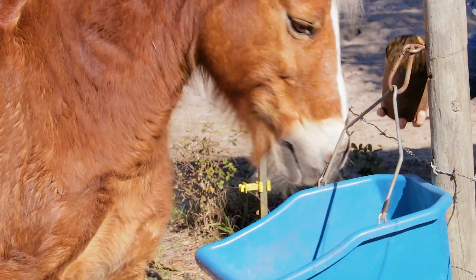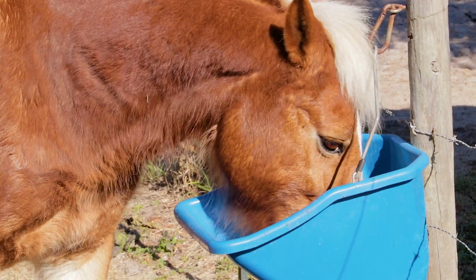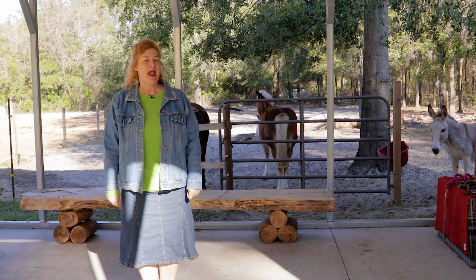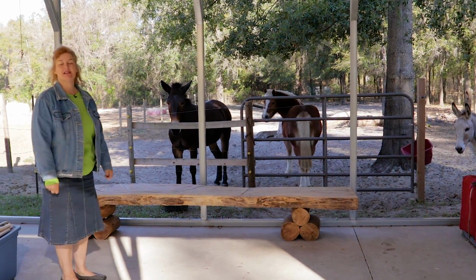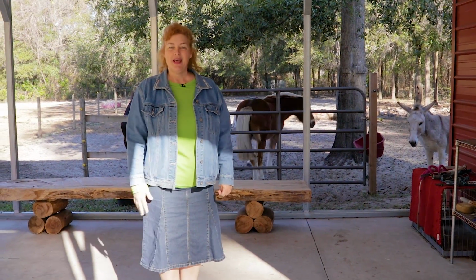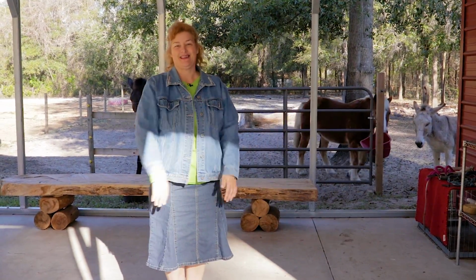And the way I have this set up is I have a food bucket there and another one over here, right next to the barn. It's so quick and easy to feed them. And when you choose small animals like I do, Charlie's 14.2, he's the biggest one we have. They don't eat much, so we don't have to spend a lot of money on food. And everything's just, think small and organized.